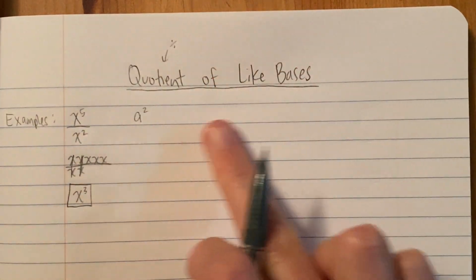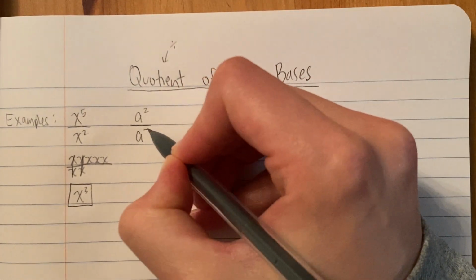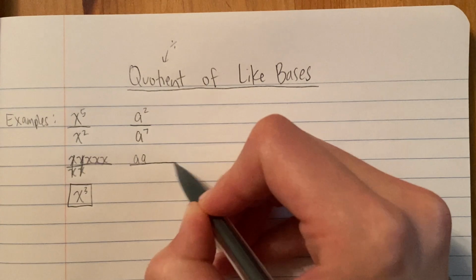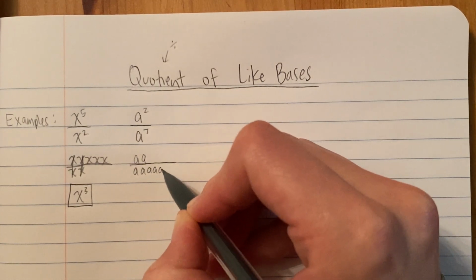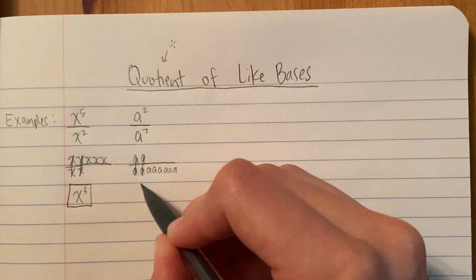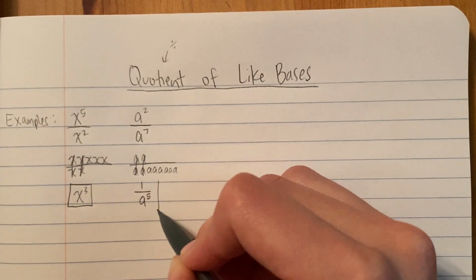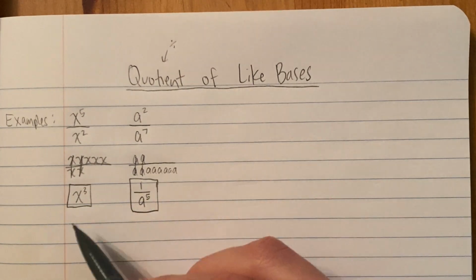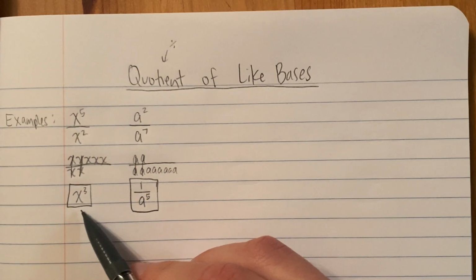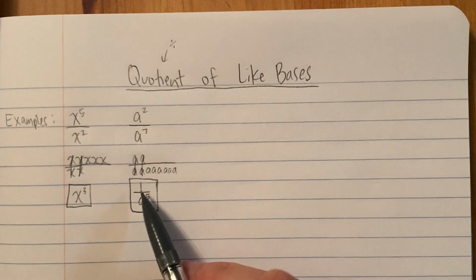Okay, let's do another one. Notice I'm putting them pretty close together because I'm going to do 5 across here so you can really see, because there's a few different patterns I want you to observe. How about a to the 2nd over a to the 7th? Well, this time I have 2 a's on top, but I actually have 7 a's on the bottom. So when I cancel, what am I left with? I'm left with 1 over a to the 5th. Notice when there's nothing on top, I have to use that 1 as a placeholder. Now here, when there was nothing left on the bottom, I didn't have to write x to the 3rd over 1, because x to the 3rd over 1 is just like 5 over 1 is 5. But here, the placeholder is necessary on top.